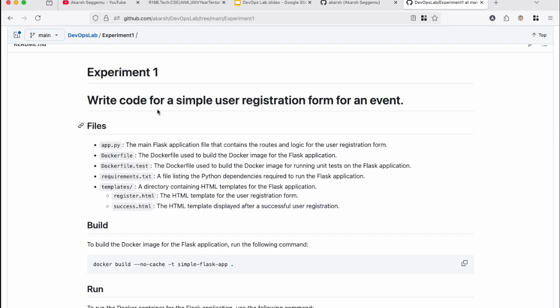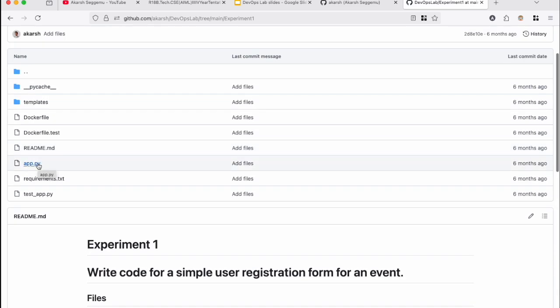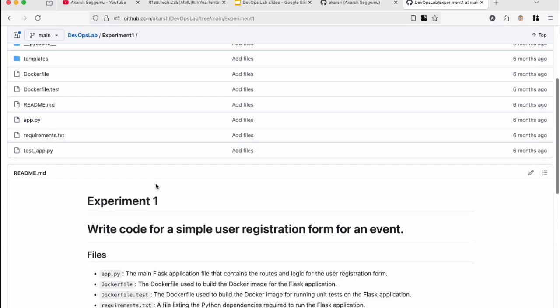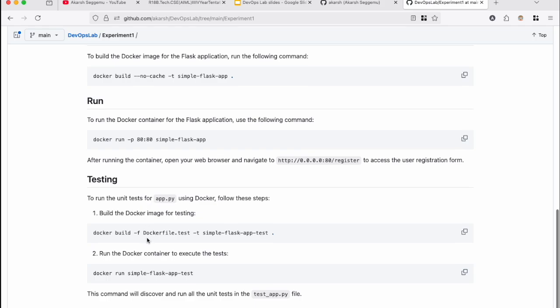That's the reason you see app.py is the file where the application is written, which contains the Flask application and the routes and the logic of the registration form. We are going to use a Dockerfile to run this application, and we have another file, Dockerfile.test, where you can verify if the application is working or not.